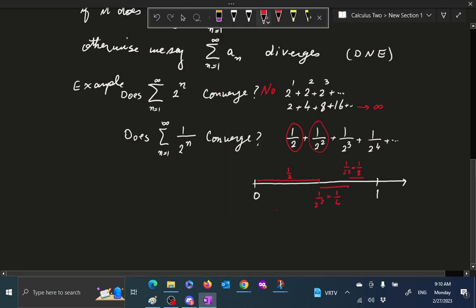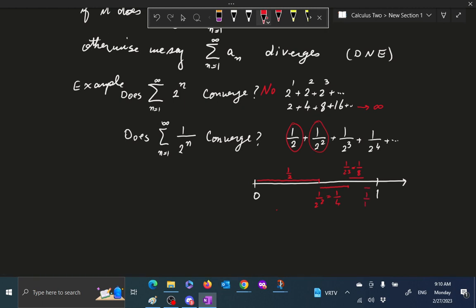So of course next I'm going to add 1/16, which is 1/2 of what is left to make it to 1. So as I add these pieces, I see that I'm encroaching toward 1, and I get a sense that this is headed toward 1. So does it converge? Yes.